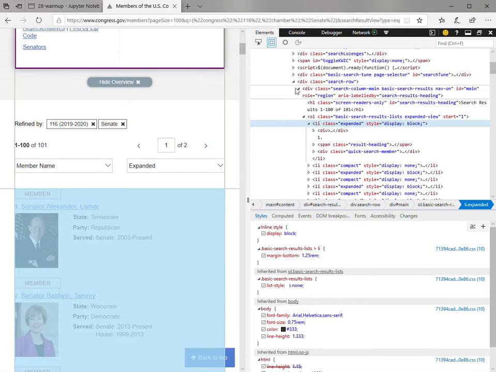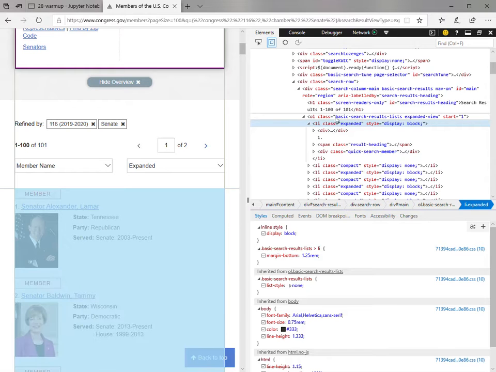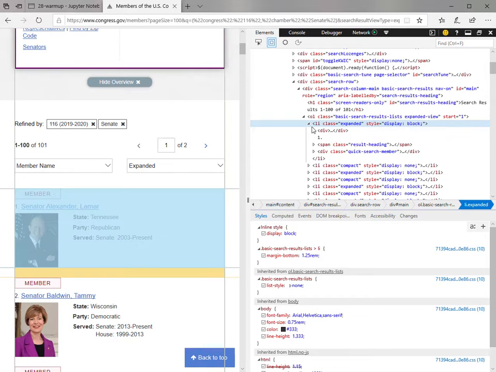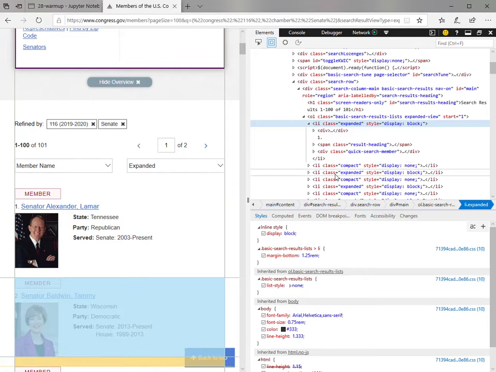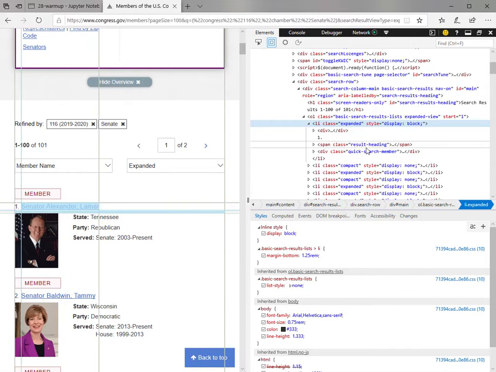Now, in this case, you can see that we are in a division called search row. Underneath it, we are in another division. Underneath it, another division. It's a list, basic search results, and each element, li, is basically a result of the list, representing member information.